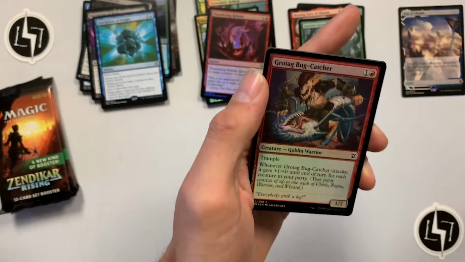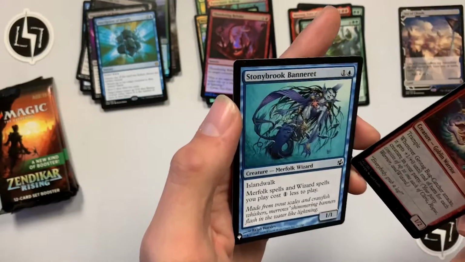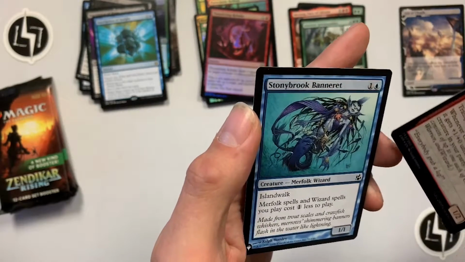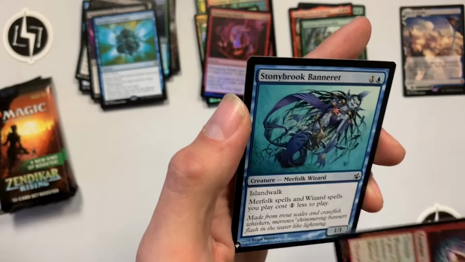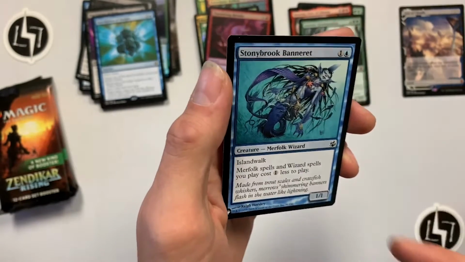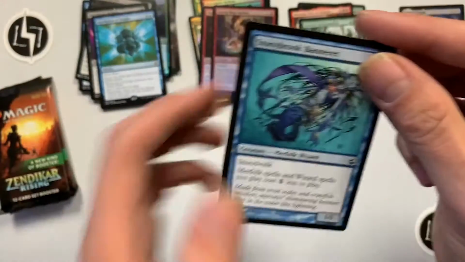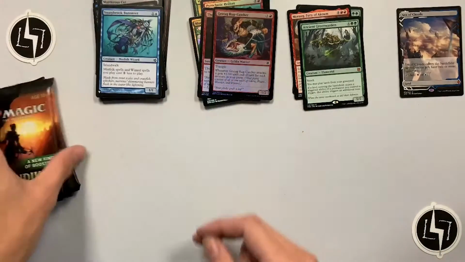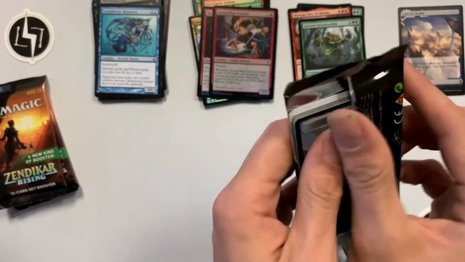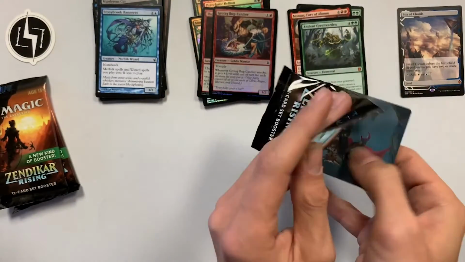Our foil. And, ooh. All the way from Morningtide. Stony Brook Banneret. Love that Merfolk art. That's my deck. Islandwalk, 1/1 Merfolk. Spells and Wizard spells you play cost one less. That's what's up. That's what's up. And that's a little bit more relevant now because Wizards are in the party. Wizards in the party, baby. What's up? And not a foil.